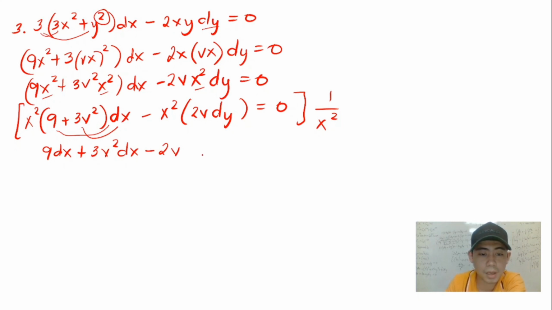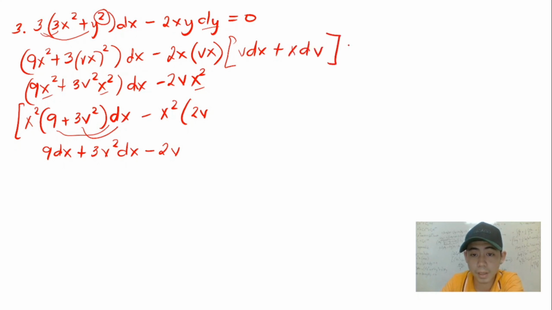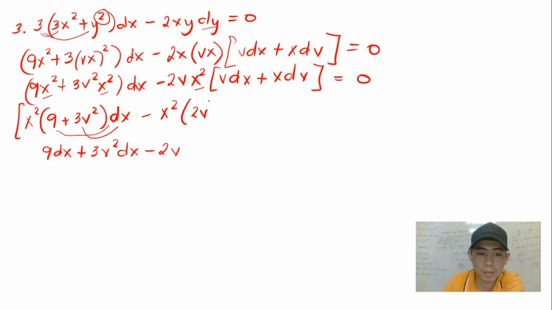Ay, sorry. Bakit pa tayo may dy dito, mga lods? So, dapat pala maano na to, no? Sorry. Mahaba pa masyado. Mali din pala, no? So, again, ulitin muna natin, no? Eto, multiply pala natin sa v dx. Sorry. So, nakalimutan natin, mga lodi. X dv. Okay? Is equal to 0. Masyado pang tumagal bago natin napansin. Okay? So, v dx plus x dv is equal to 0. Okay? So, again, ganun lang din naman. V dx plus x dv is equal to 0.